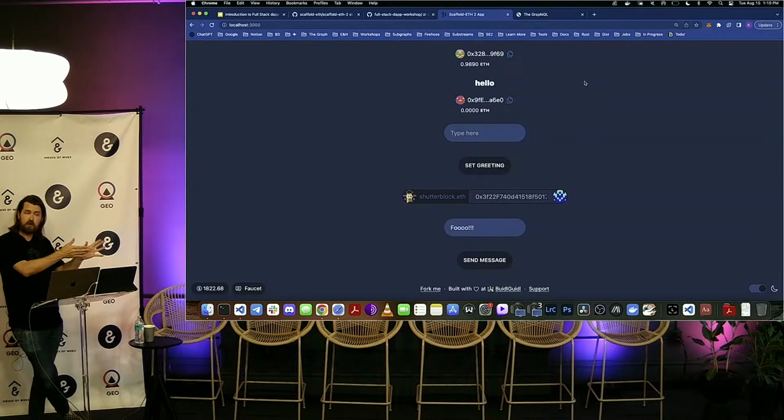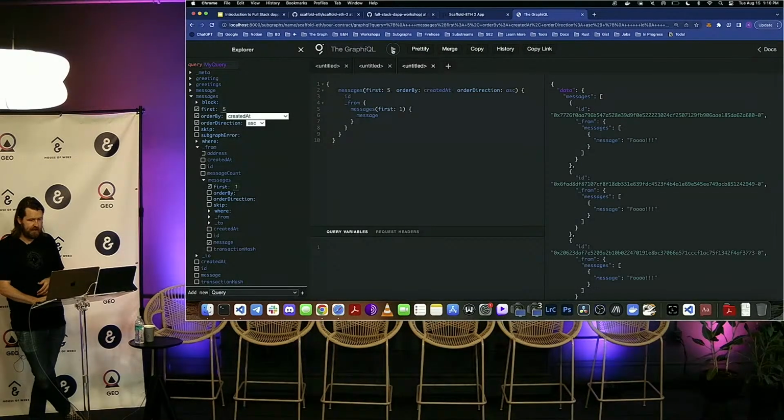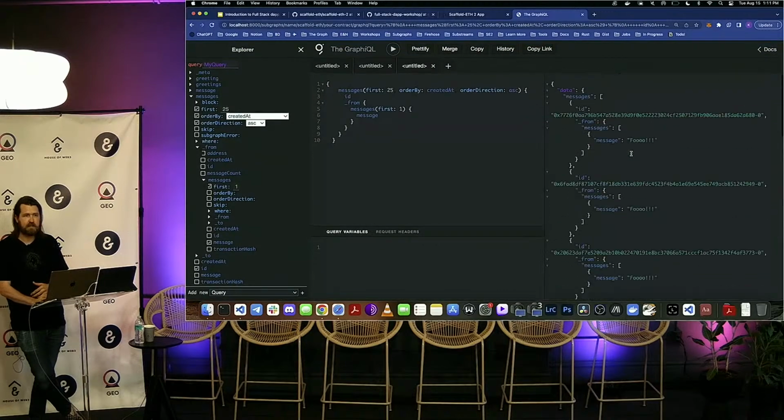We're just going to do one simple GraphQL query against our GraphQL endpoint, which I should be able to hit play, and so we get all those here. Now I can do first 25, play, and we get them all here. So we see that instant GraphQL data. It's a beautiful thing. And so now we want to build out our front end to display that stuff.